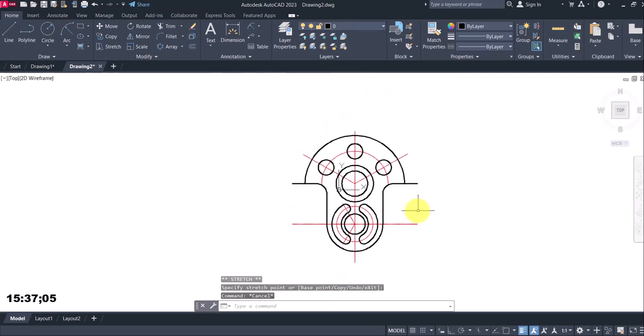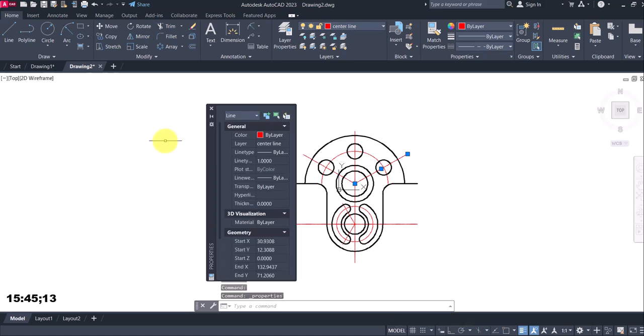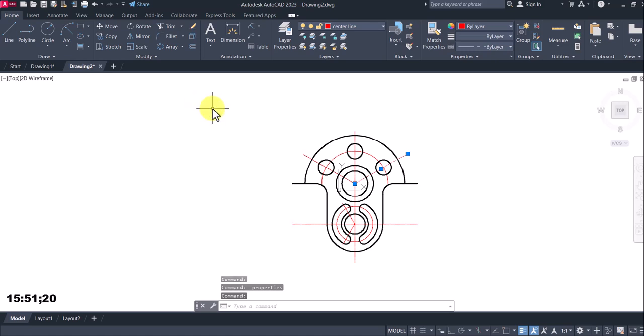Now I have my center lines, but they are not showing as broken lines. So I'm going to select one copy of it, right click, properties, change the line width to 10 or 15, enter. Okay, now it's showing as broken lines.